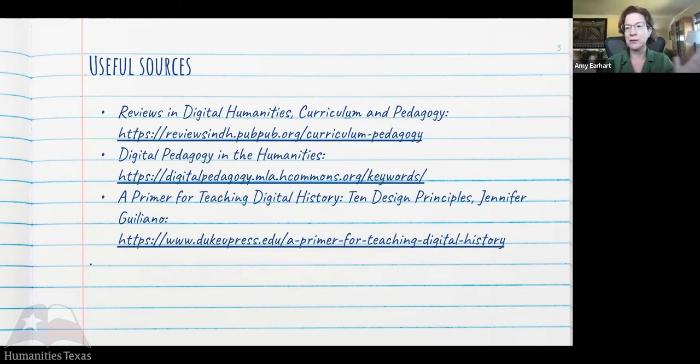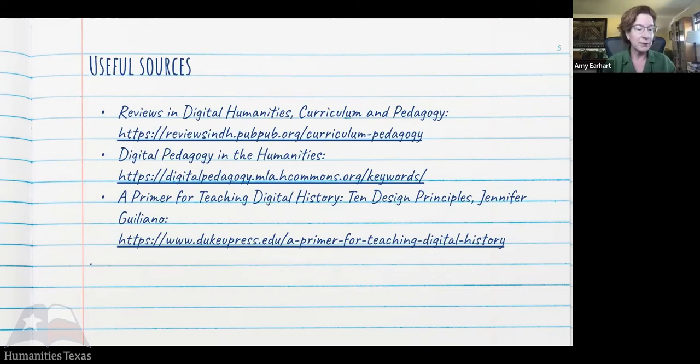Tomorrow, Rupsi will be doing some really cool mapping and timeline things that are a little more sophisticated. So I'm starting at the beginning and we'll gear up through tomorrow. The first thing I wanted to show you are some useful sources where you can go to look for materials that you can drop and play into your classroom.